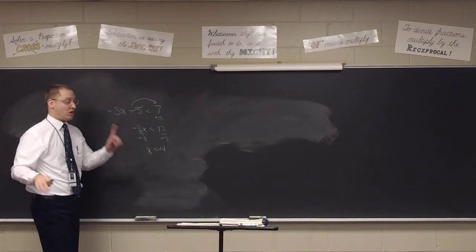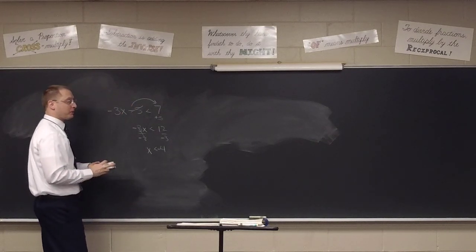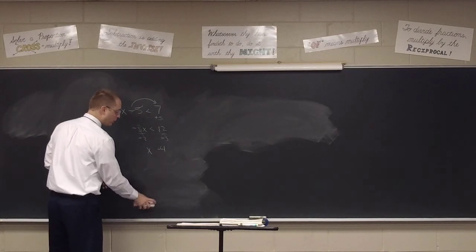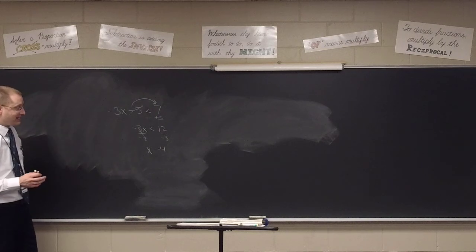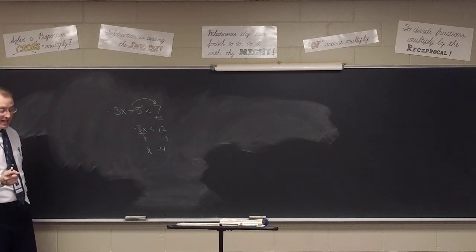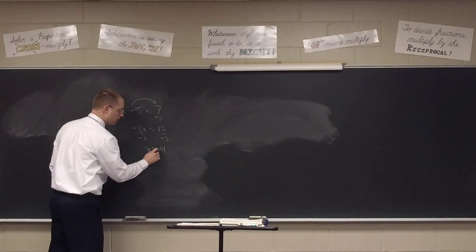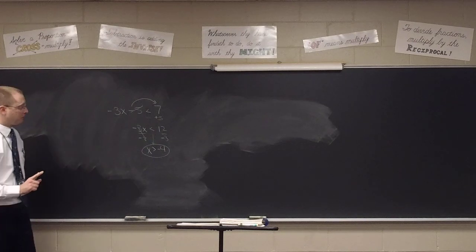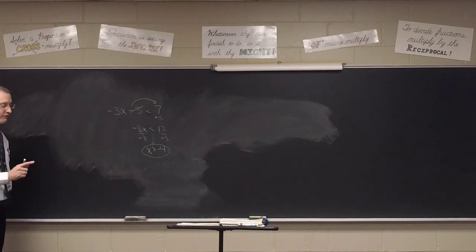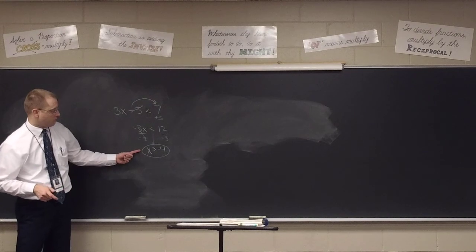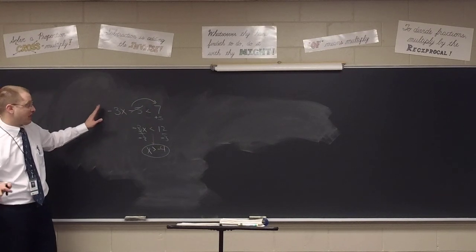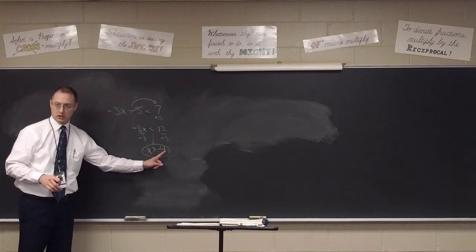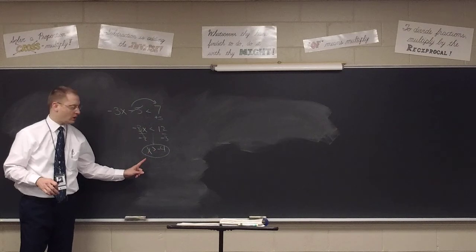You solve it just like an equation, unless you multiply or divide by a negative. Then flip the inequality. So the difference here was the steps are still the same, right? Everything's still the same until I get right here. And then I have to flip that inequality around. Does that make sense? So that this would be my answer.